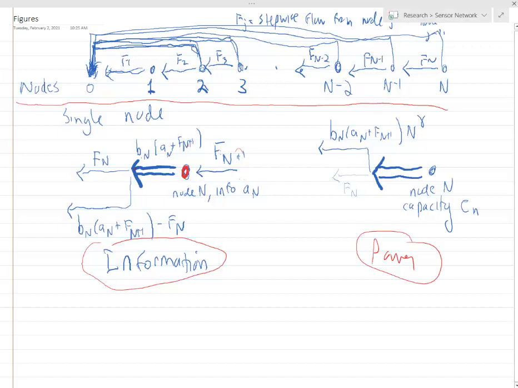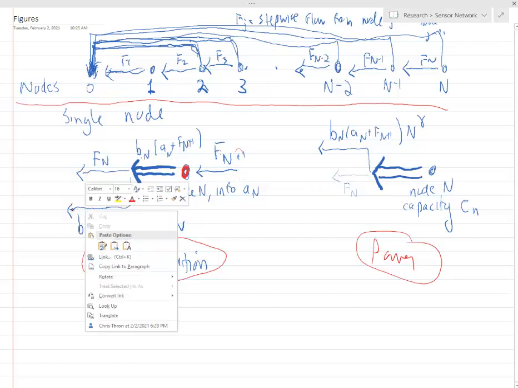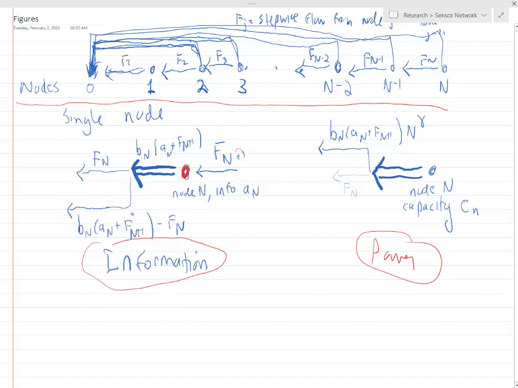This information out splits into two parts. There's the stepwise flow, and then there is the direct flow. Now, from this picture, we can see that the direct flow has this form. Part of the information goes this way, that's Fn. The remainder goes direct flow. So I get this quantity, which is the total information, and subtract the direct flow information. Okay, so this is the information picture.